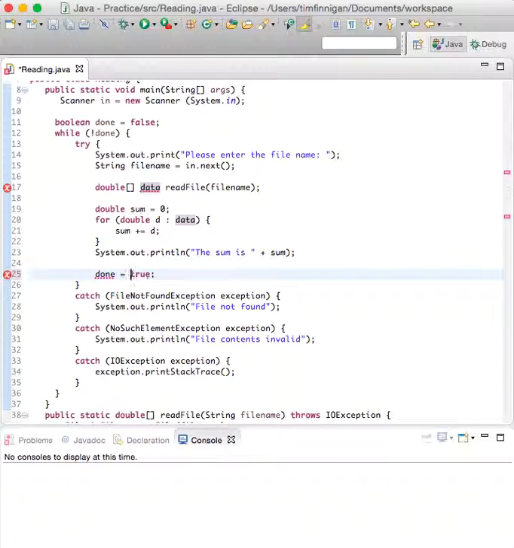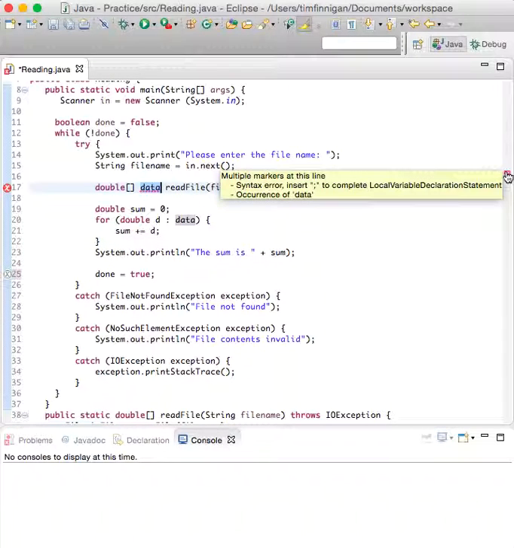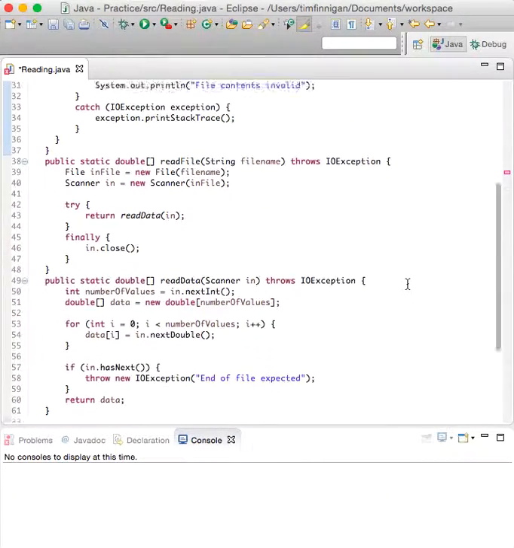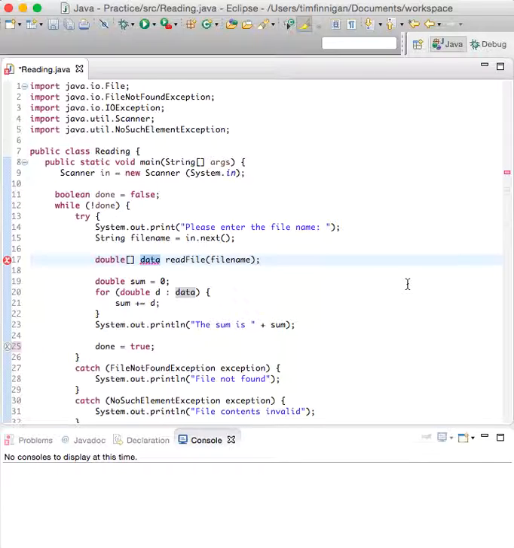Oh, I forgot the equals. And what's the issue with data? That's weird. Oh, equals. My God. Okay.